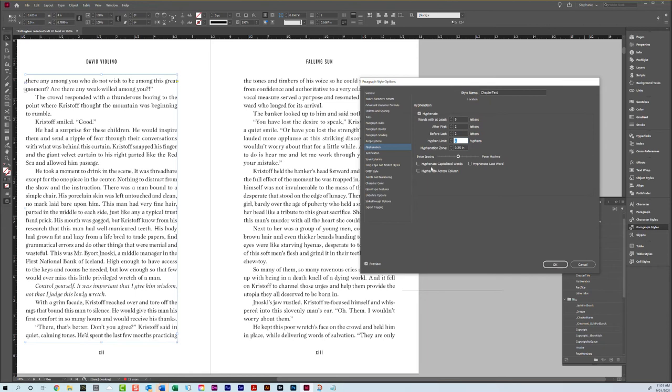These are just mine. And then the other thing that you can do is tweak the GREP style that prevents you from having a run. In the template, this is usually set to 10, but I have adjusted this down to 7 because of the 5.5 page width. If it is a 6 by 9 book, I usually leave it at 10, but if it's 5.5 or lower in width, I will adjust it down to 7.